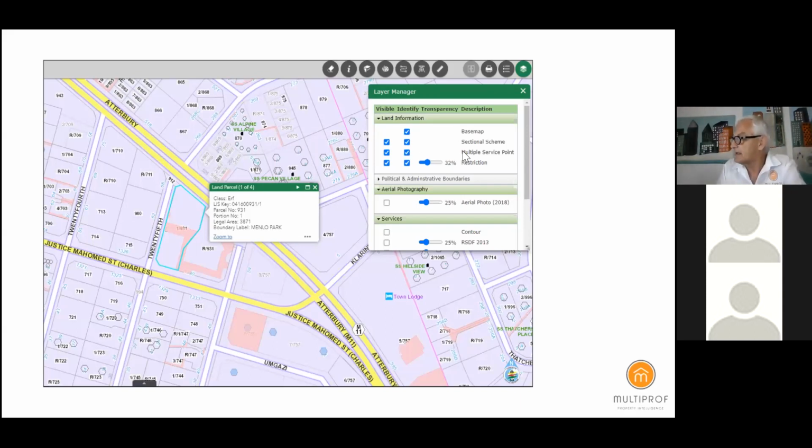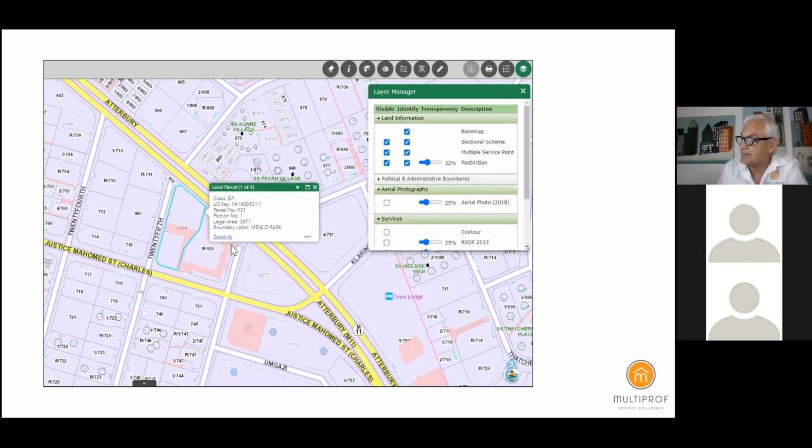Then the second or third one here is multiple service points and restrictions. Now, the restrictions is interesting to take note of, although it is not a full set of all restrictions that might occur on the property. But you will see there are areas that are indicated with pink lines or with the whole area.